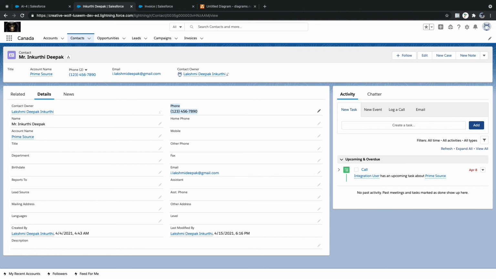But when Gautam asked me, how can we make both fields required? In this case, I need to get an outcome of true whenever either field is blank. So then what I did here, I used the OR condition for both phone and email. If any one of these is blank, I need to throw an error. That's why we need to use the OR condition.